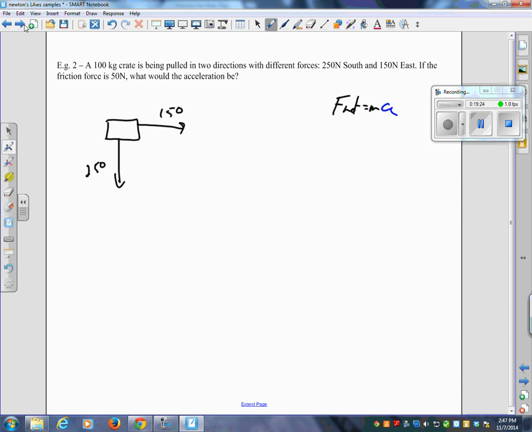Which direction are these two forces, which I'm going to just label, for ease of discussion, F1 and F2? Which direction is the overall motion going to be? Southeast-ish, right? Could we come up with some kind of numerical angle? We could, but generally it's southeast, so that means the friction is northwest, somewhere up there. Is it important that I get the angle right on that? No, I'm not worried about that. But it is sort of in that direction, right? Because it's opposite the motion. Which way is the motion going to be?